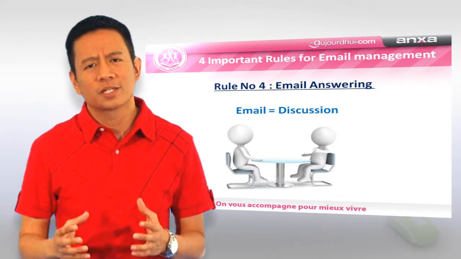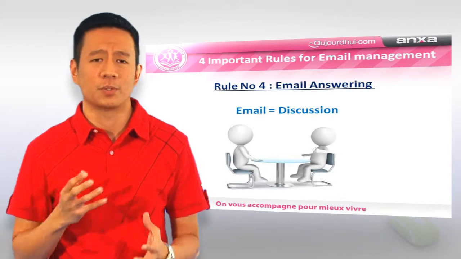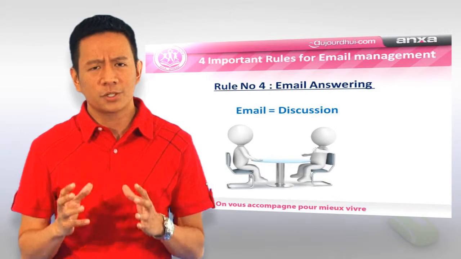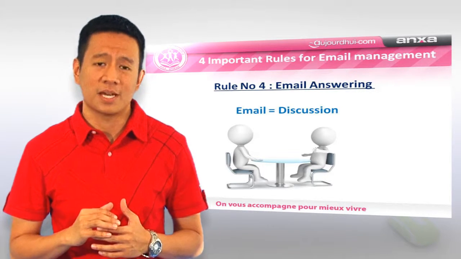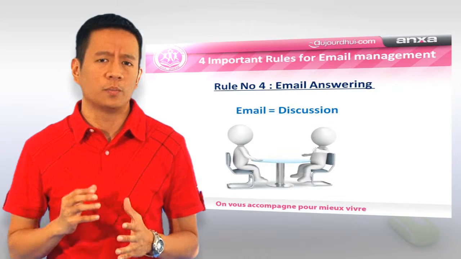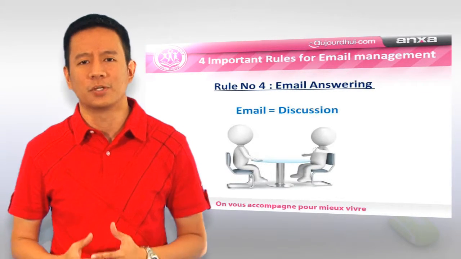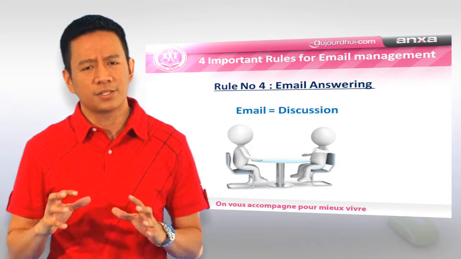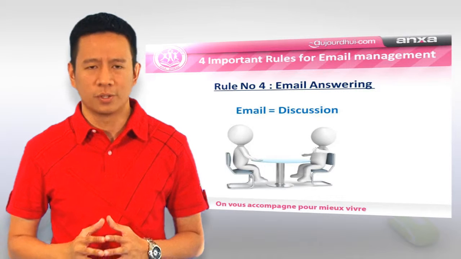Rule number 4, email answering. The subject or title of an email is very important because it already shows if the email is worth reading or not. Emails should be treated as discussions. If you're sending an email about a meeting this afternoon, would you simply write meeting for your title? It would be more engaging if you use meeting at 4 p.m. on ANGSA's new coaching programs. The reader can easily get the gist of your email, and the level of its importance will be judged accordingly.